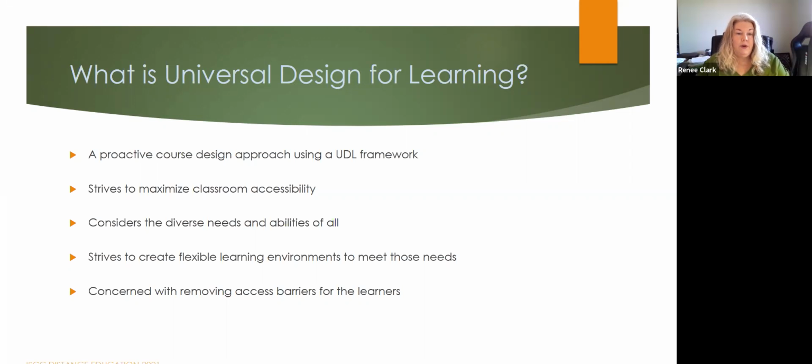It considers the diverse needs and abilities of all the different people and strives to create a flexible learning environment to meet those needs. It's concerned mostly with removing barriers. We'll talk about the differences between UDL, accommodation, and accessibility in a second, but the most important thing to know is that it is this removal of barriers.